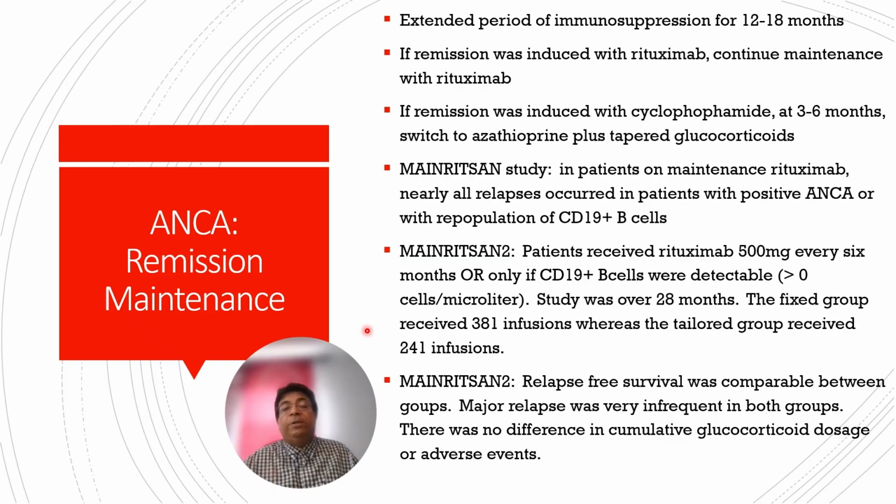So you monitor the B cells, and if the B cells repopulate, then you infuse with rituximab. Or in the fixed group, you give rituximab regardless of the B cell status. The relapse-free survival was comparable between the two groups. Major relapse was very infrequent in both groups, and there was no difference in cumulative glucocorticoid dosage or adverse events. So fixed dosing is generally not used.